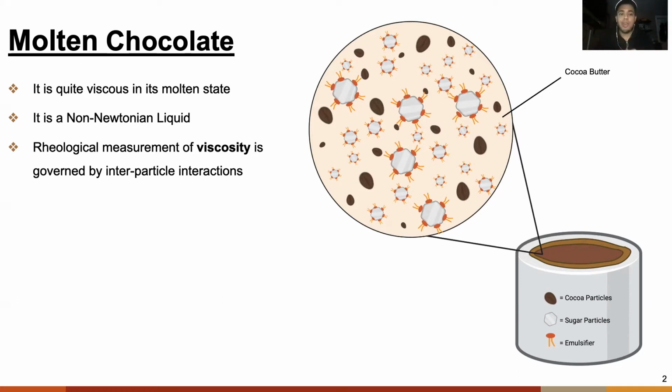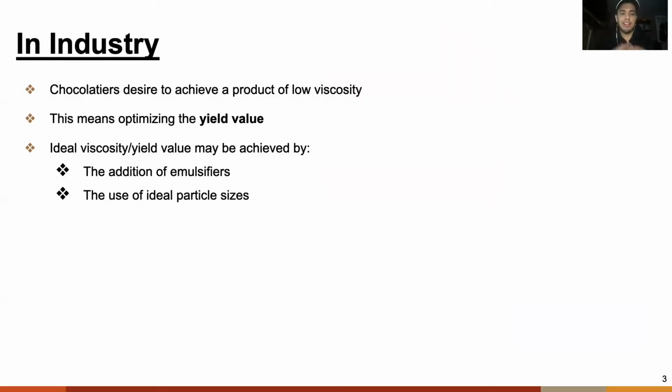And so now you have these different components, which like each other differently, being separated from each other and creating just a much better interface, overall less friction, and as a result, a much more flowy chocolate. So that's one way we can go about it. And typically in the chocolate industry, we can add something like lecithin, which is very common. I'm sure if you read the back of a package of chocolate, you might see that it has soy lecithin in its makeup.